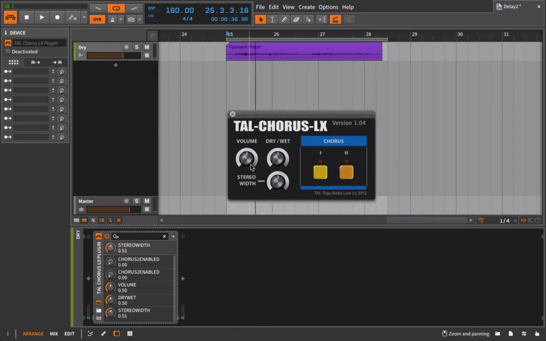The stereo width is going to do absolutely nothing because we have no imbalance. If we did have an imbalance in this signal, all we would be doing is just pushing that more, like we do when we bring in the Tool device. But when I bring in one of these choruses, we'll start to see an impact.